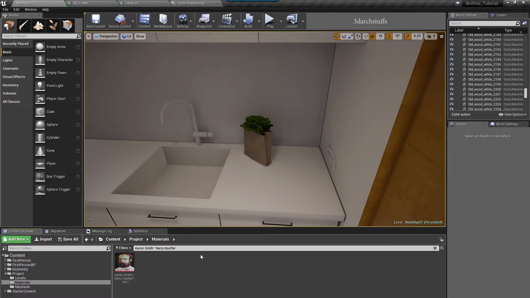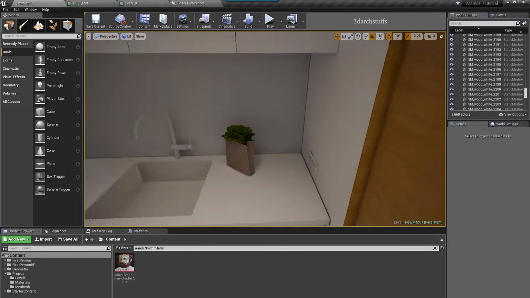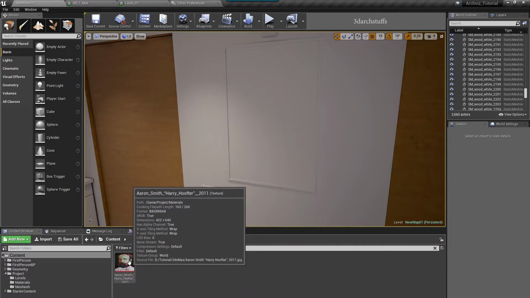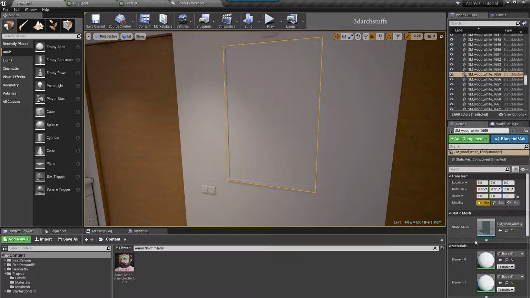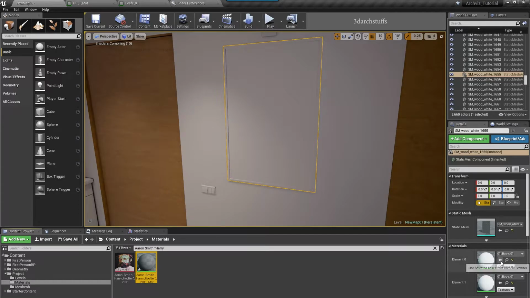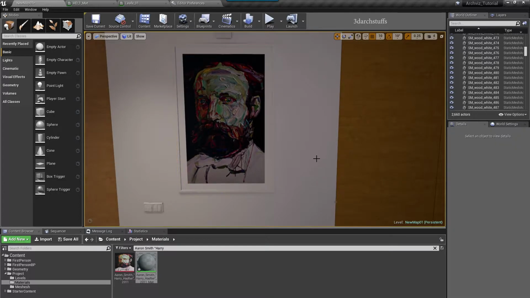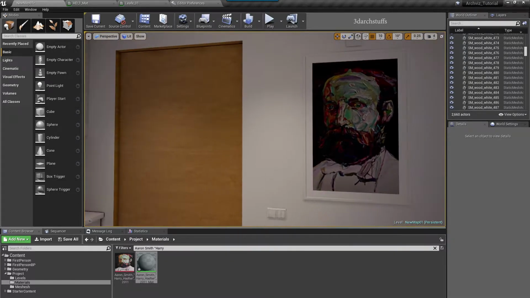If you can't find it, paste the name of the texture in the search bar, and if you don't find it, try to remove some part of that name. If I remove some part of that name, I can easily find it in the content browser now, because if the name of that particular texture is too long, then it may not get selected. So just remove some part of the name, and then you can easily find it.